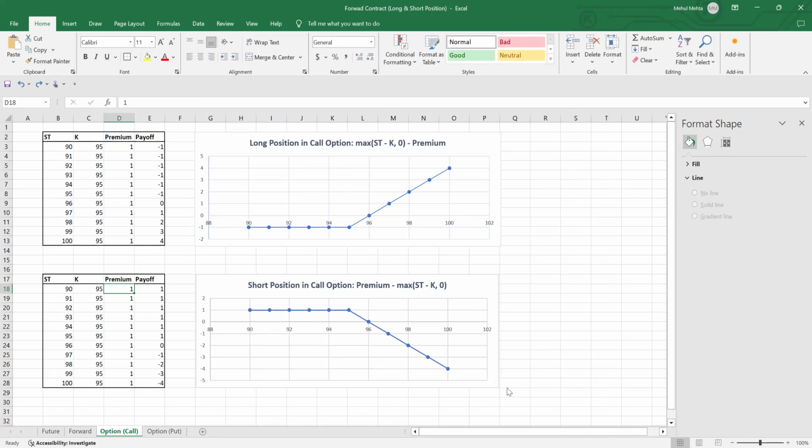So that is all about the class. In the next class, we'll be covering what a put option is, how to go long and short, and the payoff diagram for a put option, and we'll be covering chapter two, or I believe chapter one. There are a few parts which are left out, so I'll be covering that using the Excel implementation only. So yeah, any other doubts you have? Please feel free to ask if you did not understand anything.